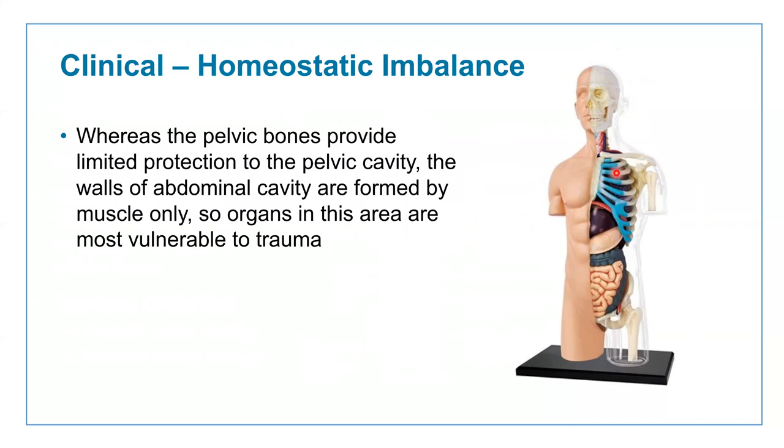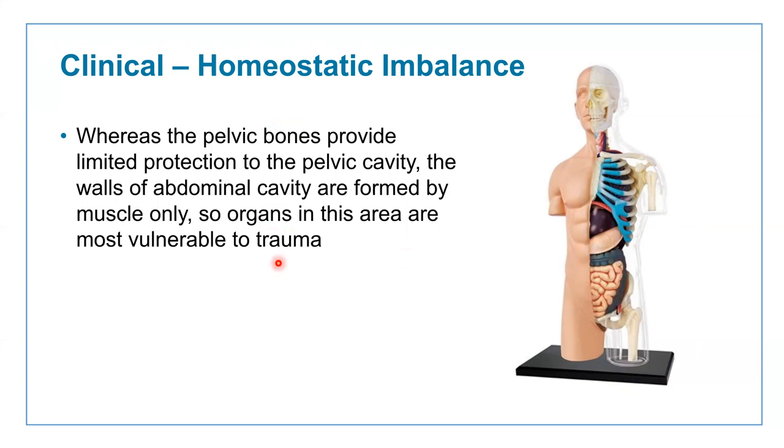The next protected area is your thoracic area because it's protected by the rib cage. But you see, we have spaces in between your ribs, so it's not as protected as your skull or cranium, but that allows you some flexibility. Can you imagine if you had complete bone over here? Your body would be very heavy. The next protected area is the pelvic cavity, because pelvic organs are protected by the pelvis. The least protected area is your abdominal cavity.